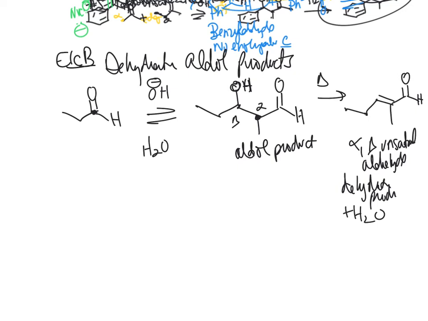Where do you lose it? OH, and then you also lose that hydrogen there. That's how you lose the water. Okay, by applying heat, the aldol product undergoes dehydration. Label the carbons of the aldol product and dehydration product with Greek letters. So we've already done that. There's your alpha, there's your beta. This is your alpha, this is your beta. Dehydration of the aldol product occurs when heat is applied, giving the loss of water.